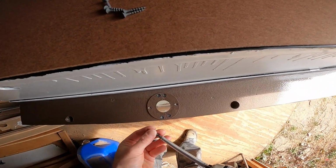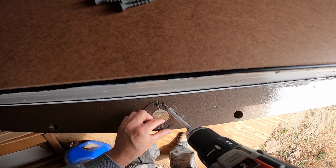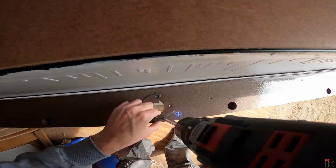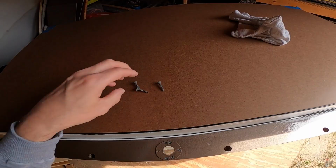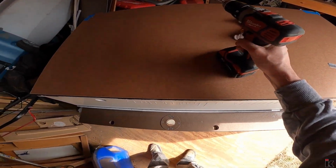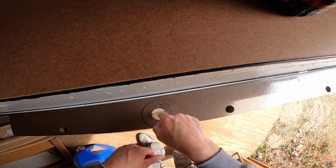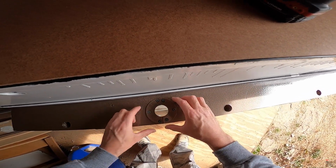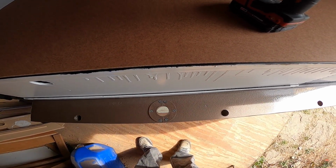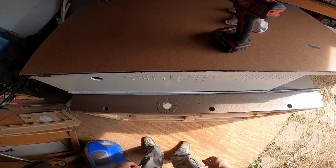So now, let's see if we can drill these into place. And voila. So now the hole isn't as big and my pipe will fit right through. And if I ever did need to adjust the pipe or anything like that, clean the pipe, just take these screws out and the whole thing will just come apart.